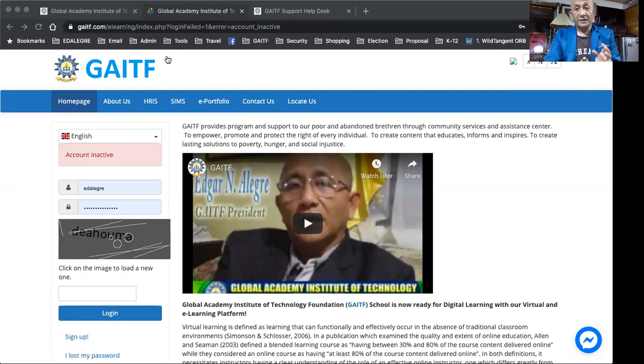Let me reiterate: even if your registration was approved, if your account is not yet active, not yet validated, then you cannot log into the system. But once your account is active and approved, then you can log in.